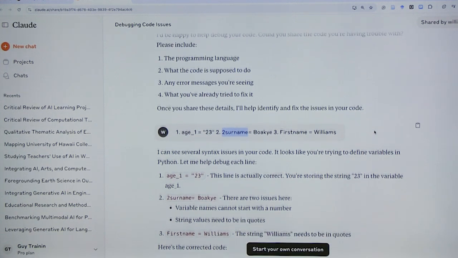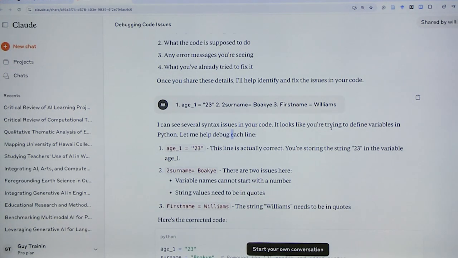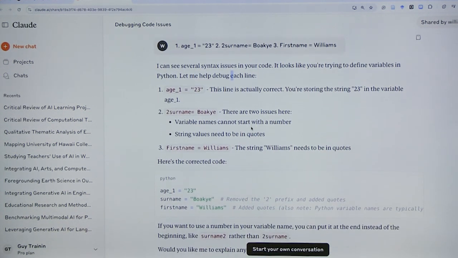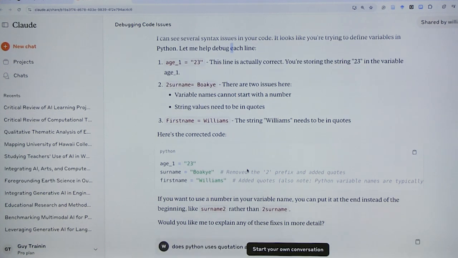So here I have the first code, age_1 equals 23. The second code is 2surname equals Boache, and the last code is first name Williams. It assessed the code and found nothing wrong with the first code, age equals 23, and that is correct code.